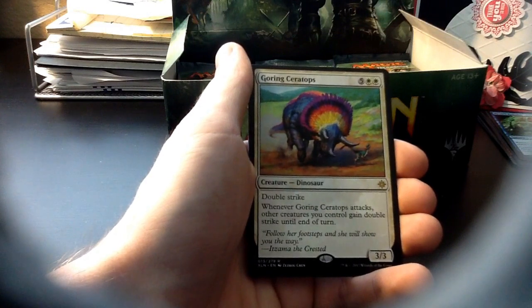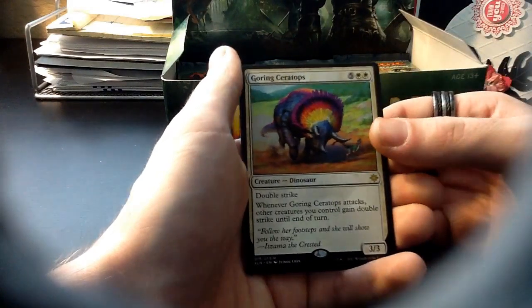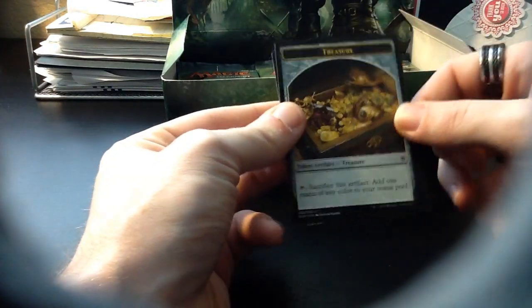And our rare is Goring Ceratops. 5 white white for a 3/3 with double strike. Whenever it attacks, other creatures you control gain double strike until end of turn, of course. But still a neat little card. Then we got another check card and a vampire looking treasure token.